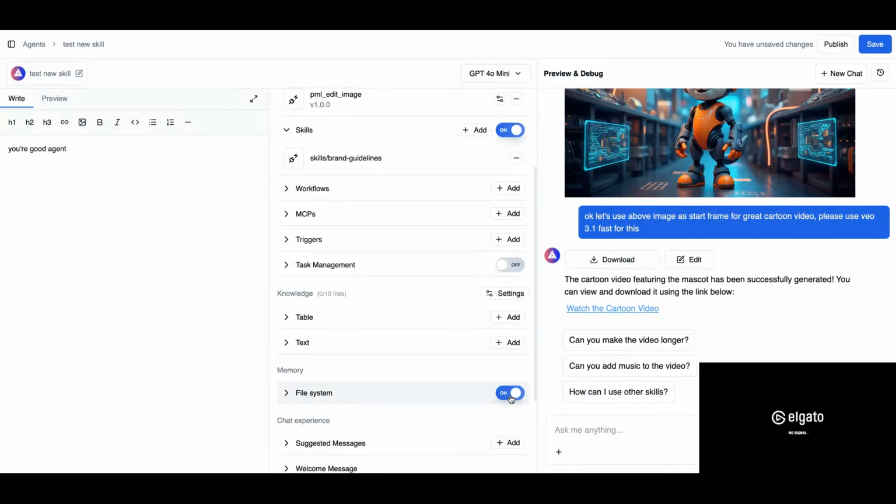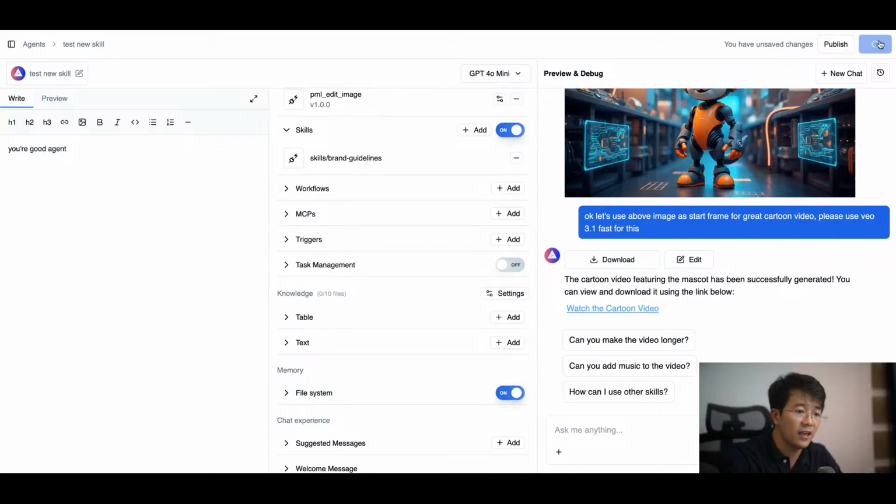You switch on this one, you click save, and then you tell the agent, hey, I added your ability to upload to AI drive. Can you upload the above video to that? Use the videos folder for organizing.